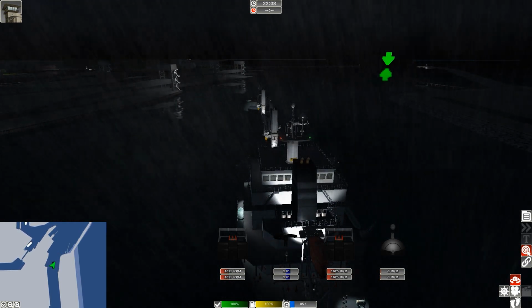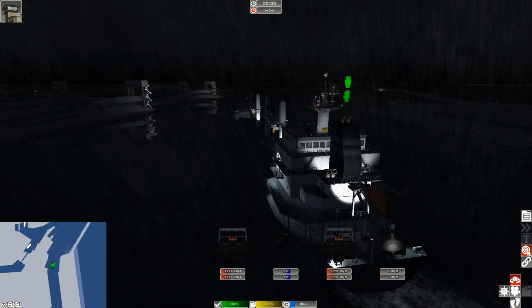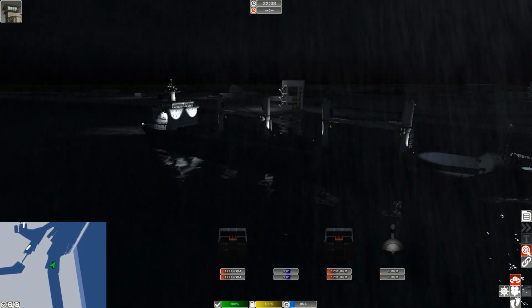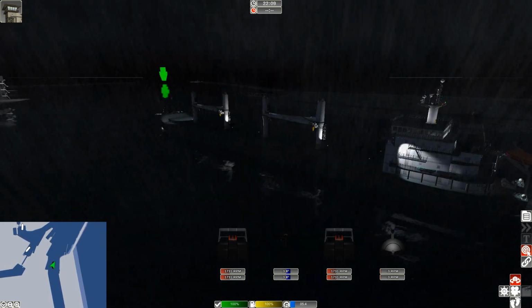We can even turn this a bit more, put a little bit more power on. It won't hurt. But the rain is a little annoying. It kind of overlaps the screen, and I can't really see too much of the ship, but I want to. But it's nice. Hopefully the rain will be improved later on. But this is nice.